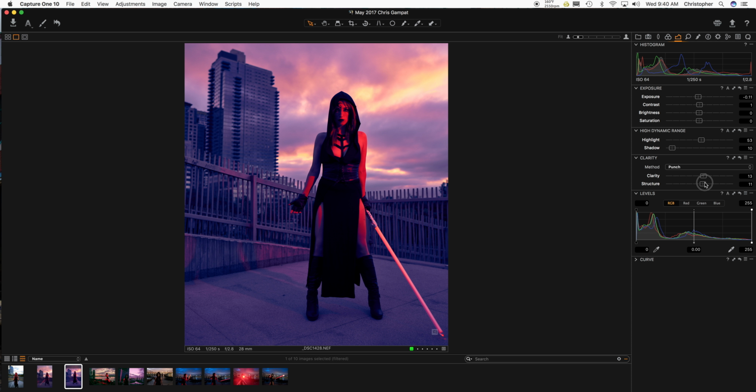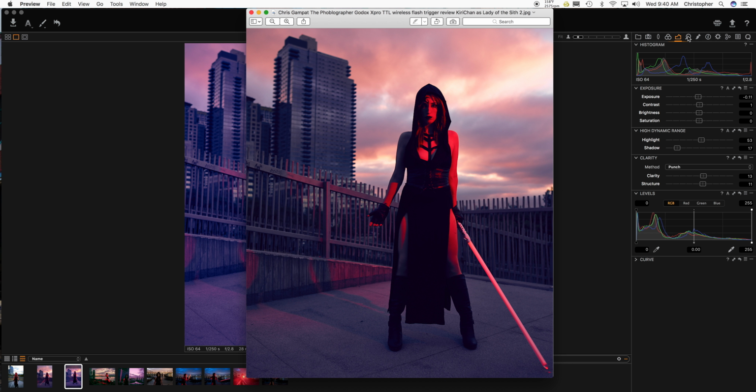If you're an Instagram user, structure will actually be very familiar to you. It's basically doing the same thing as clarity, but not really. I don't really have a true idea of what that does. But yeah, now let's see if there is any major color noise over there. And no, Nikon's D850 is handling color noise or any sort of parameters that are changing there very well.